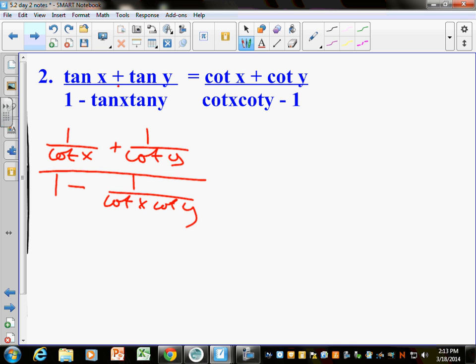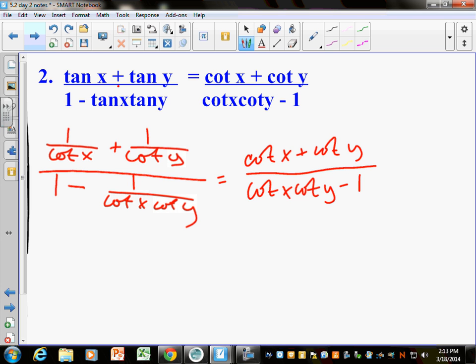Sometimes they've got to get a little bit uglier before they get better, so keep that in mind. In second hour, they were all complaining about me making them rewrite this every time. And I said, one, it's a proof, you can deal with it. But also, one reason I make you rewrite it is you need to make sure you work vertically when you do a proof. And by rewriting it, it forces you to work vertically.